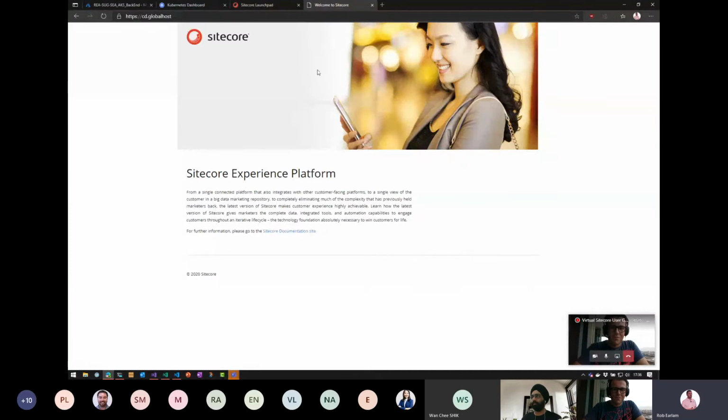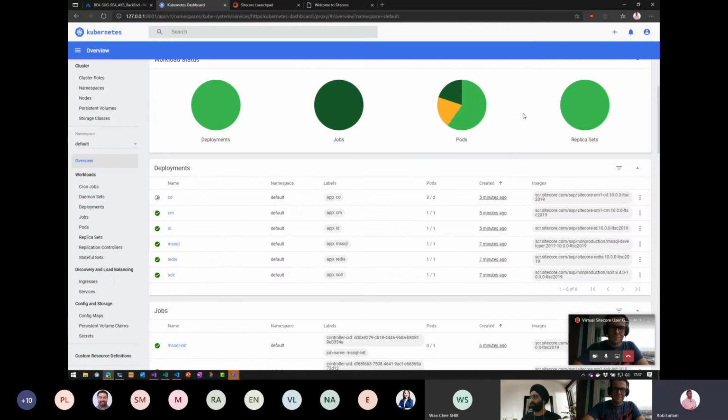But if I go to my CD, it's still running because the other existing pod is there, it's live, it's ready, it's receiving traffic. So you can see the load balancer's kicked in, it's forwarding all traffic to the correct pod. Once this one comes online eventually, it'll start to balance the traffic out between the 2 different pods equally through the load balancer.